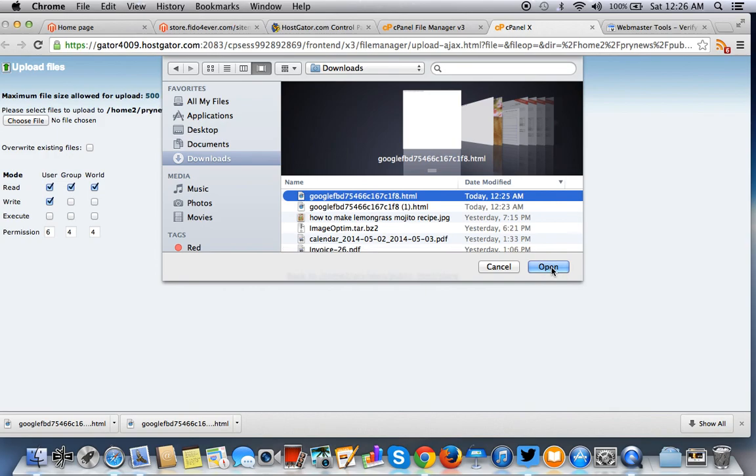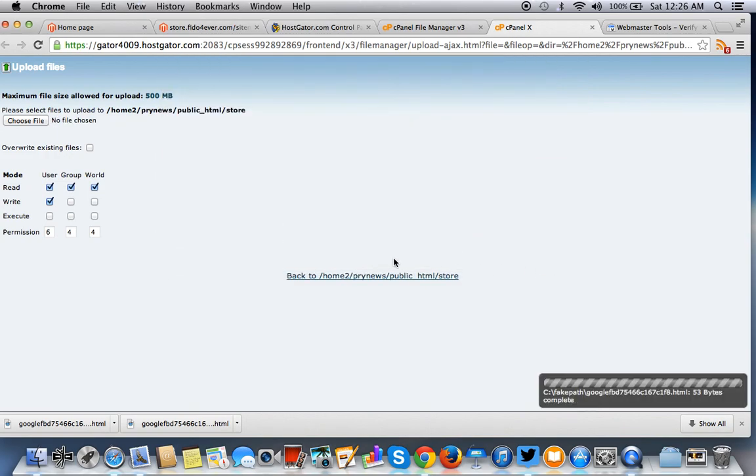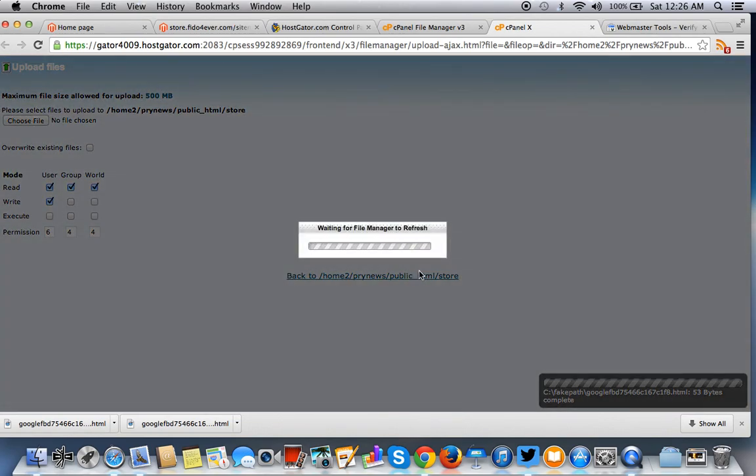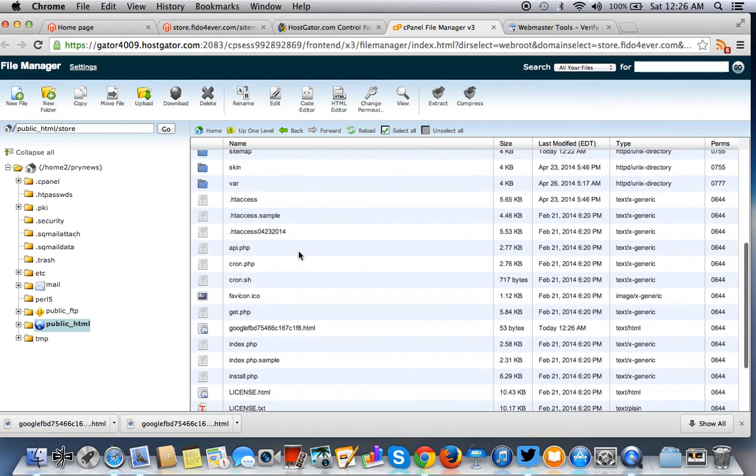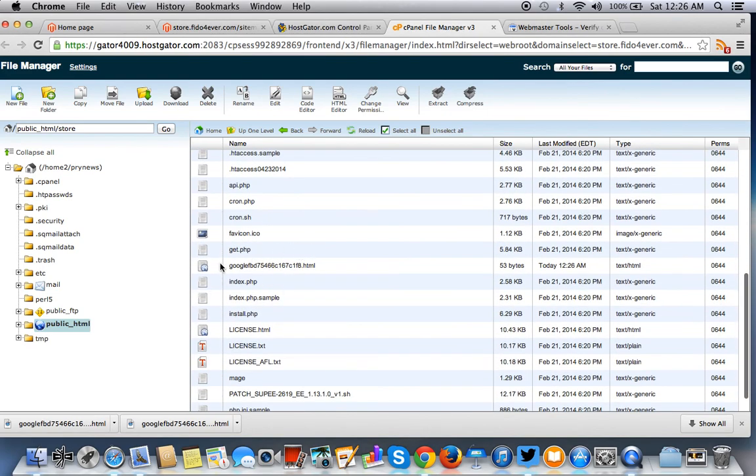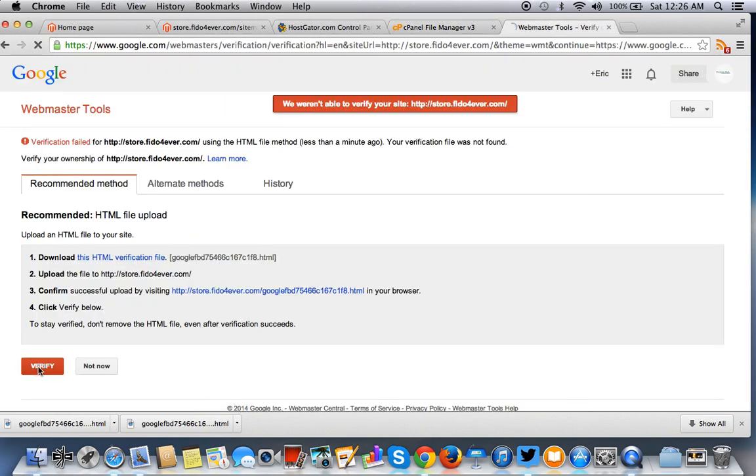And we want to open this right now. Just open it, same way you would upload anything. As you can see, the HTML verification file is here. Now we can verify the site.